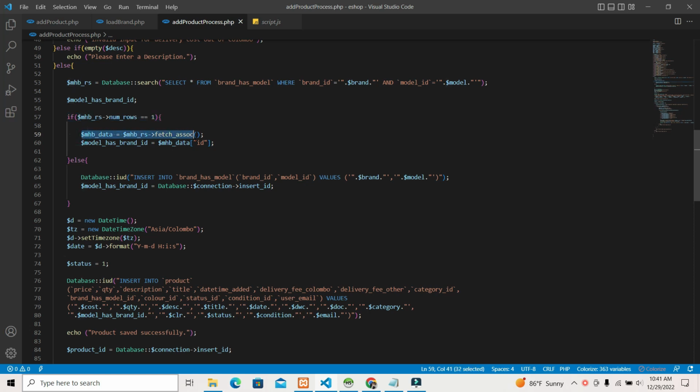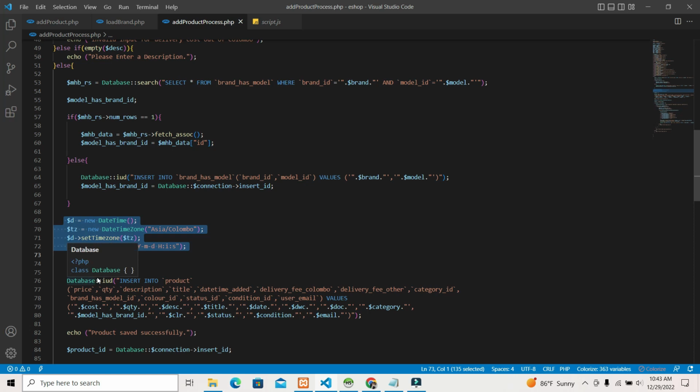Then I fetch that row, assign it to the MHB data variable and assign the ID to the model has brand ID variable. Else, it inserts into the brand has model table. Then I got the model has brand ID using the insert ID function. And then here I got the new date and time using the date and time function.